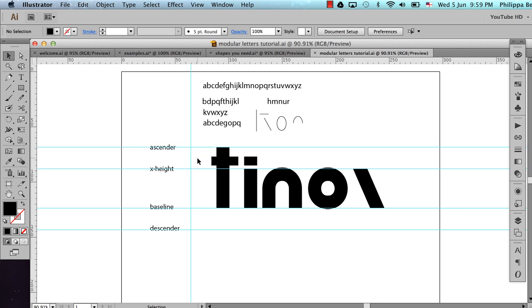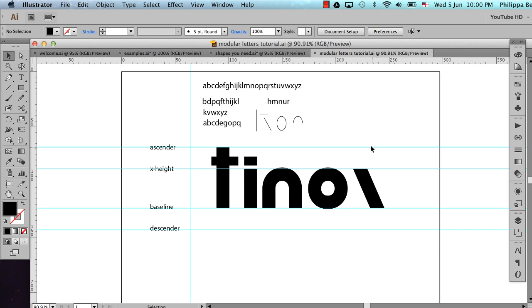What I've done is I've set up 4 guidelines here, 4 horizontal guidelines. So the first one, where all the letters sit, this is on the baseline. I then just picked, it was completely random, completely by chance, this height. I picked an X height, and that's going to be the height of the main body of my letters. I've then drawn another one for the ascender. I'm only looking at lowercase letters today, and another one for the descender. And you can see I've created my shapes here.